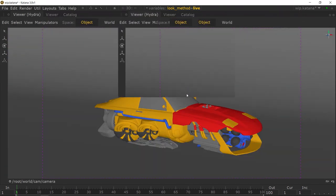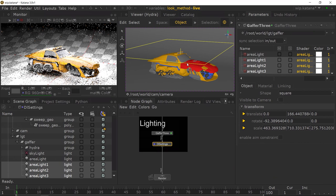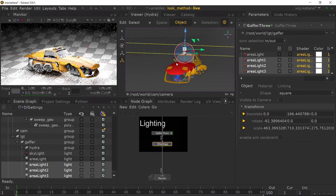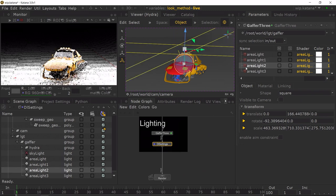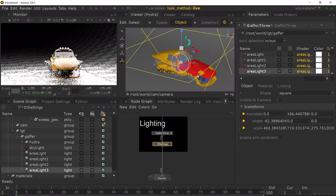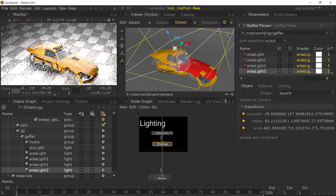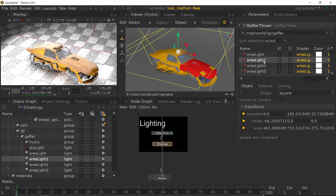come into the viewport here, and if I'm looking at the right level, I will see them all. I can come in and say, okay, let's look at the target for these. So let's move the pivot down to about there, and then let's go one by one and say that I want to tip that one that way, tip this one as a rim light. I promise you I'm much better at lighting if I give myself the time. All right, we'll move this one back. All right, so we've got all those three done.